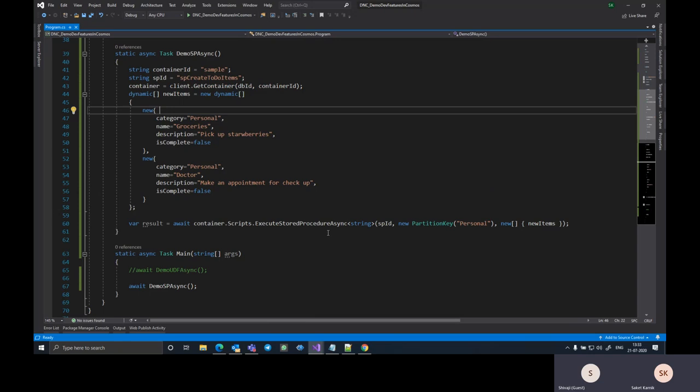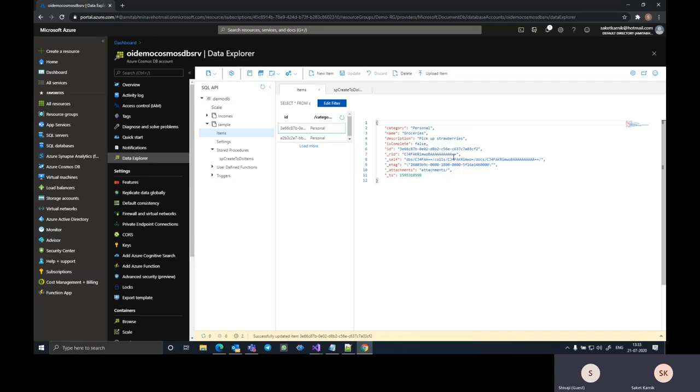Clear? Okay. Yeah. So you pass one record, two records, 200 records, doesn't matter. This procedure will make sure every record that you pass to it will be inserted in the collection. Clear? Okay. Clear. That's how we work with stored procedures. Now what the code in the stored procedure is will vary based on your application's requirement. Am I right? Yes, right.